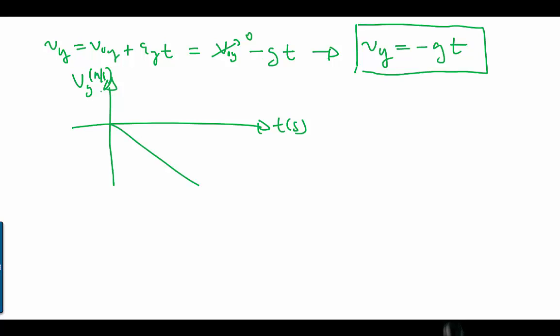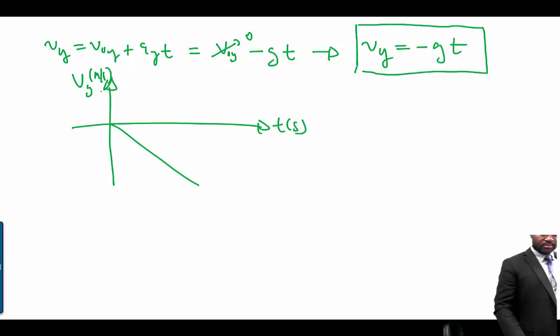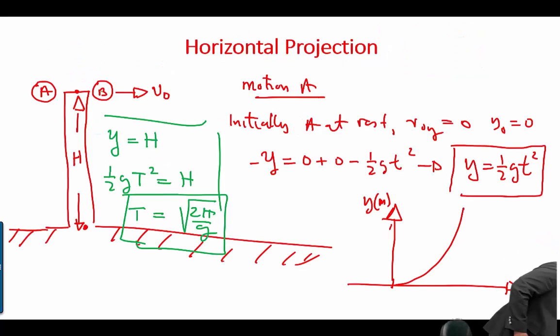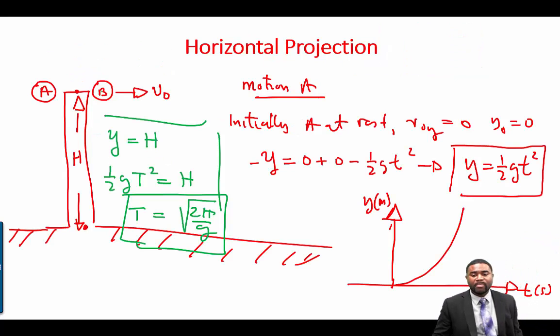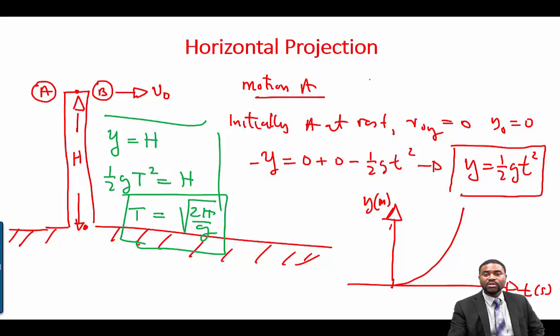Yes, please. So on the last position graph, if you take the derivative of that, shouldn't you get the velocity? So yeah. But that derivative wouldn't look like that. It's upside down, right? Yeah. It's just you change the axis. Right, so wouldn't the position be decreasing? Can we take the derivative? I like his question. V will be dy dt, which is going to be what? g t, right? What is this?